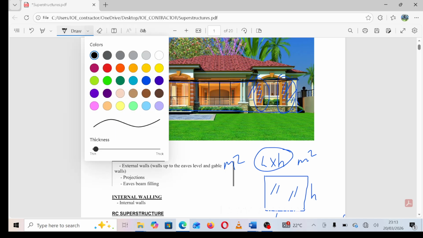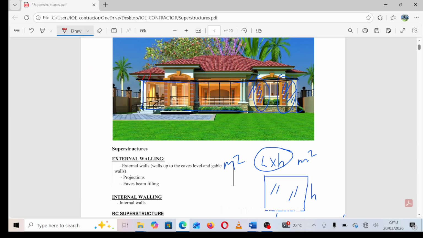Now, above the ring beam, we have the eaves filling, usually a few courses above it. Depends on the descriptions, but most times people take 3 courses, 4, 5, usually 5. It depends on the design. So that is a section above the ring beam. That's a few courses above the structure, and it's the one that receives the wall plate.